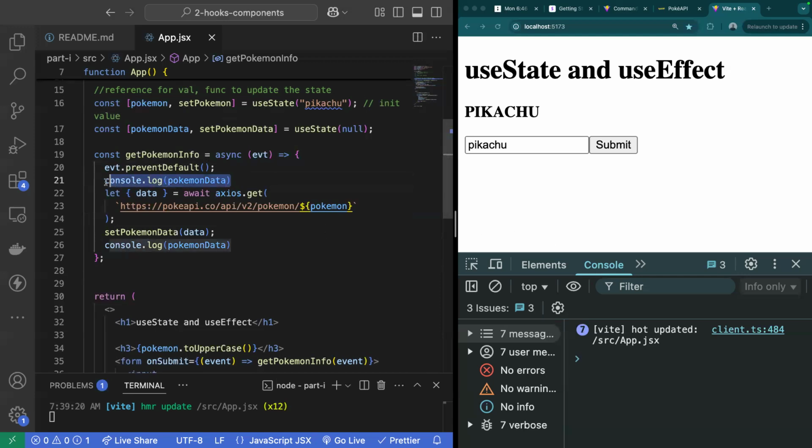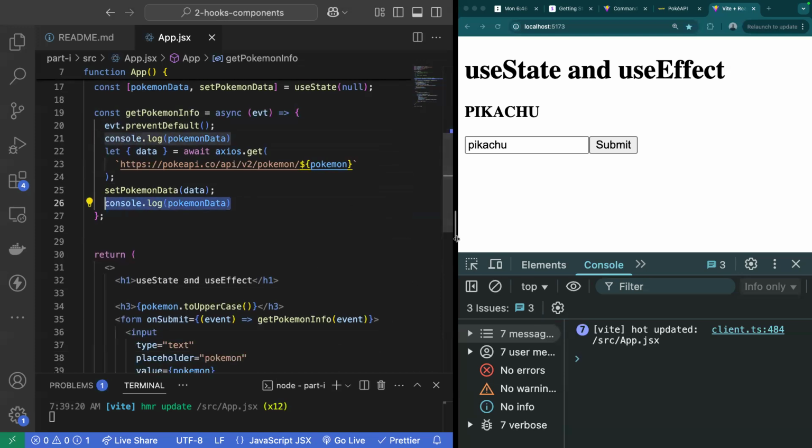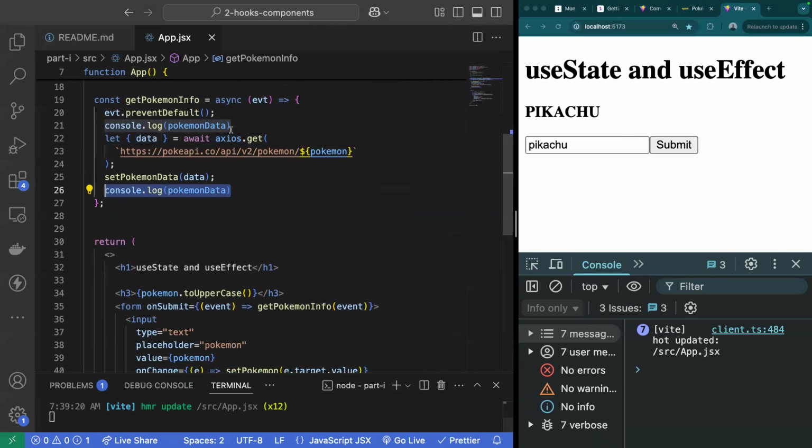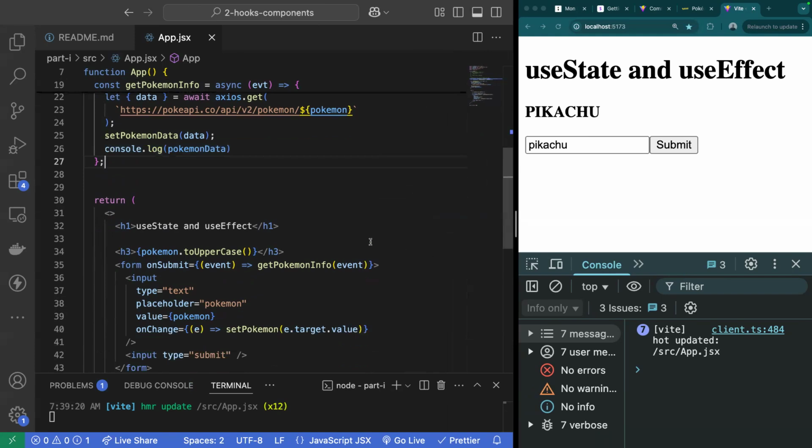That first console.log should show me null, and that second console.log should show me an object, right? That makes sense because I know that data will be an object attribute that comes back from my request. So let's take a look at what happens here when I click on submit.